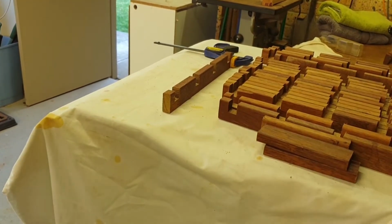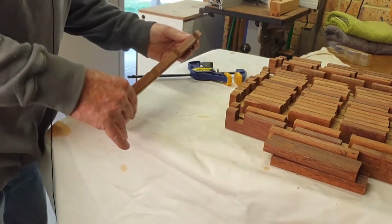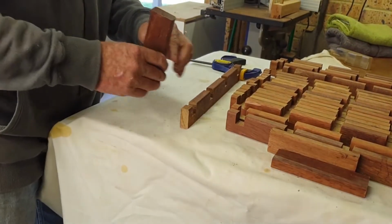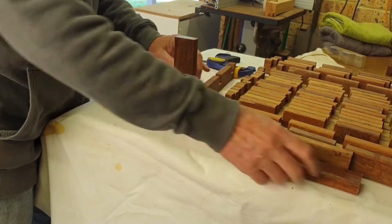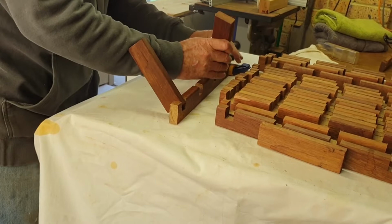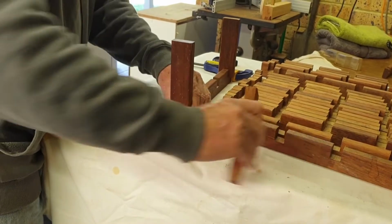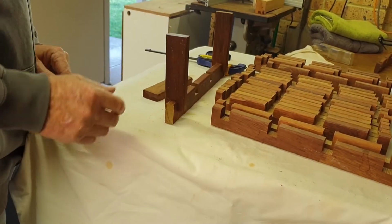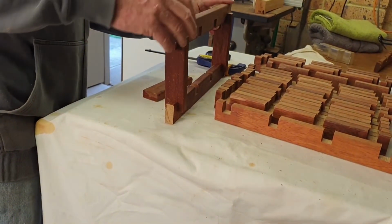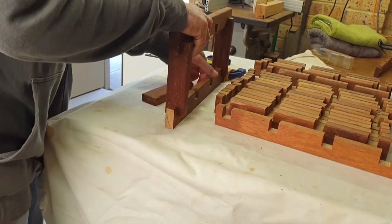So, having cut all of the uprights, I can now turn my attention to slotting the pieces together to form the channels for the wine bottles to slide into. And then I have to turn my attention to screwing the tops to the bottoms for each strut.